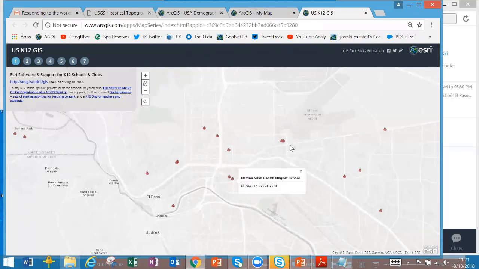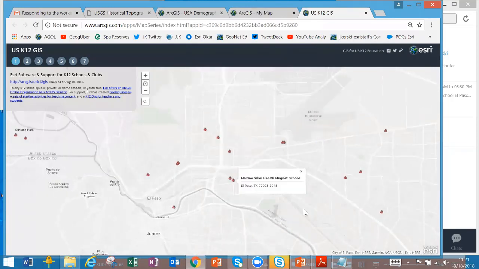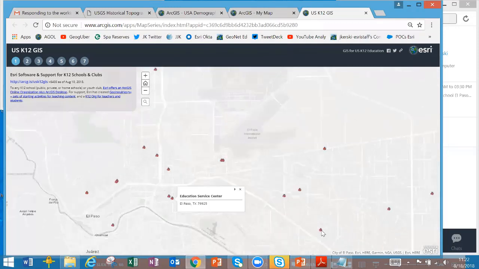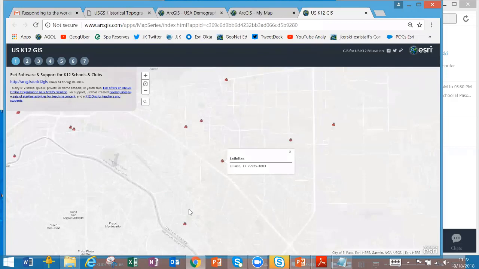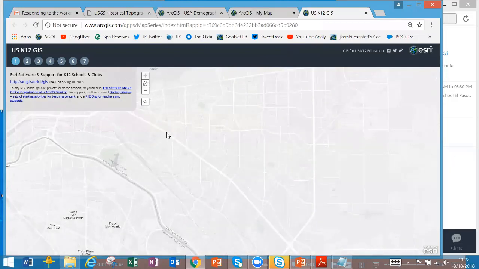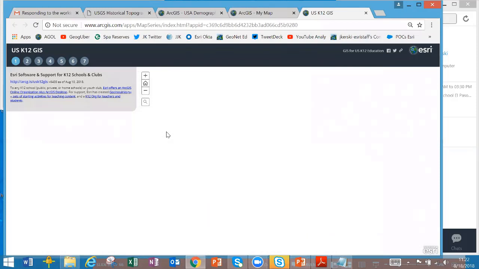Yep, so if I click around at different schools around El Paso, this is public facing, so we don't want to list the individual names of the teachers that are leading the charge here, but we wanted to give people some sense of, yeah, it's not just my own school that's interested in this. So if this is handy for you when you have to do your advocacy from time to time with your principal and others, you might want to take a look at this.